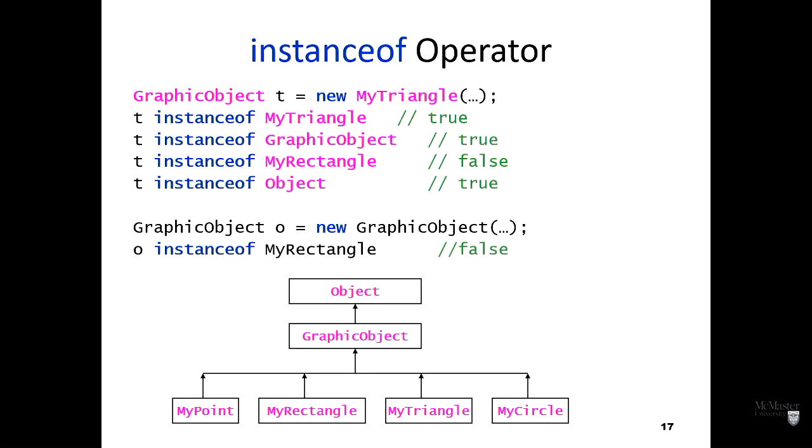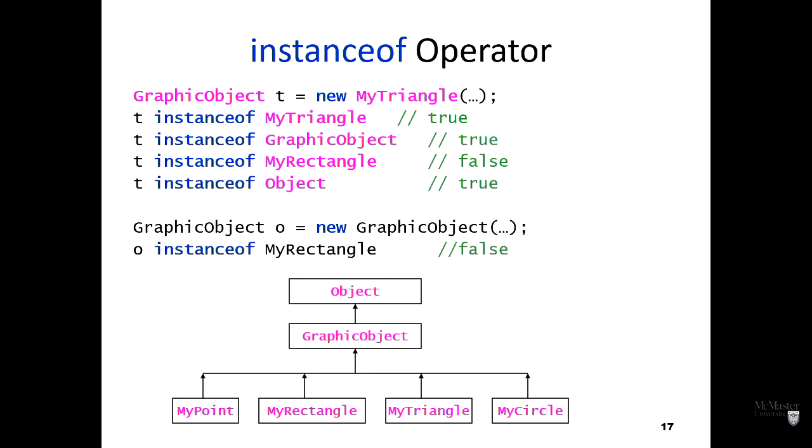So here we create an object in the memory of type myTriangle, and then we make T point to it. T is of type graphic object. Is that allowed? Why is it allowed? Someone else? Why is this statement allowed? This is a class that is different than this one. How can I create a reference of a certain type and then make it point to another type? Yeah, this is like casting because this is the parent of this, right? So it's allowed because now you are making a reference of type parent refer to the child, and we have discussed this before, right?